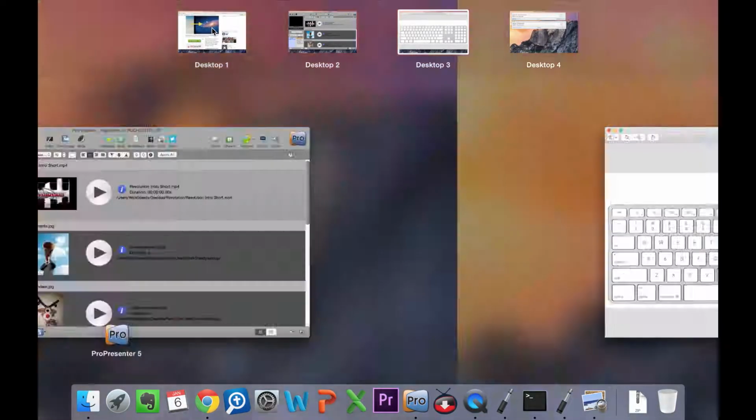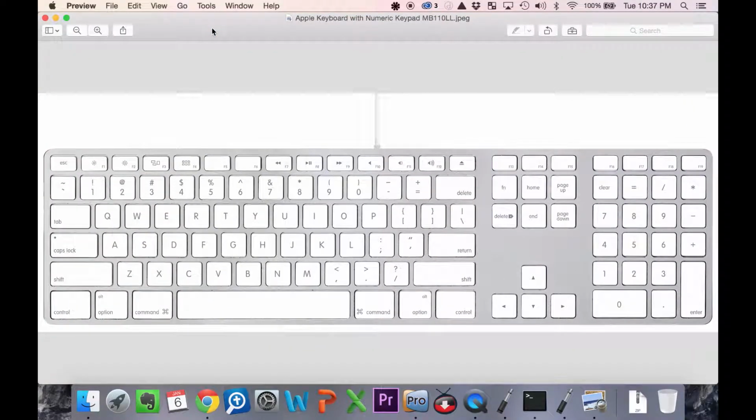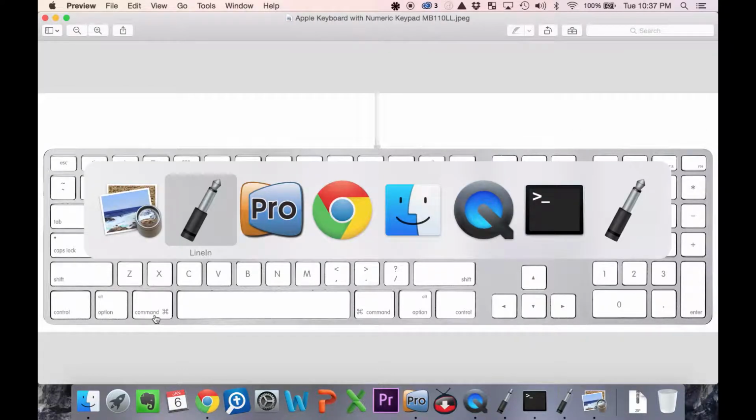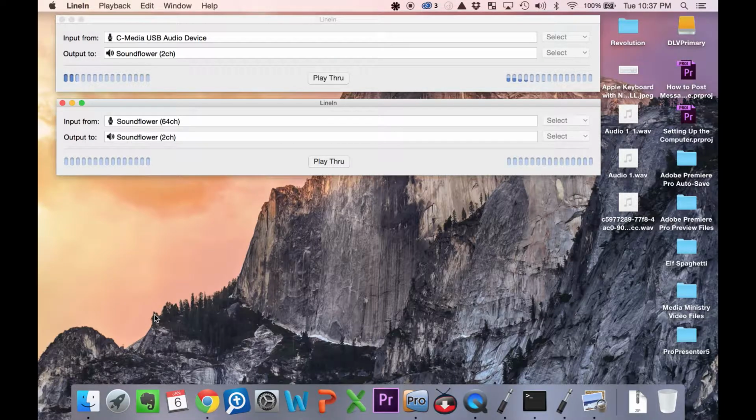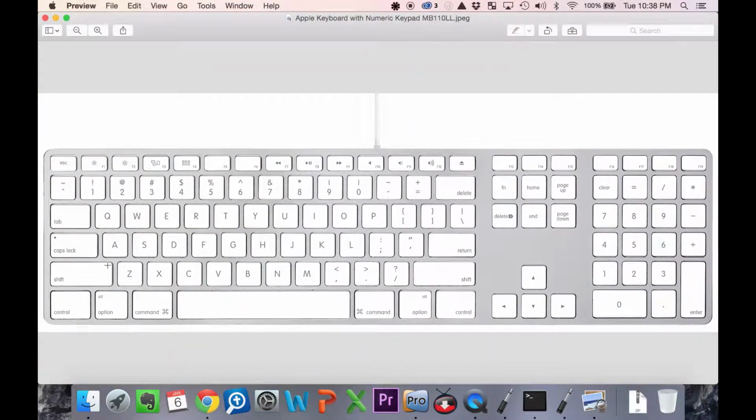As far as getting around easier, you can also just hold down the command key right here, and there's one on both sides of the space bar. But if you just hold down the command key and hit tab, so again, that was the command key and hitting tab. So I've got my thumb on the command key and I'm just tapping the tab key.